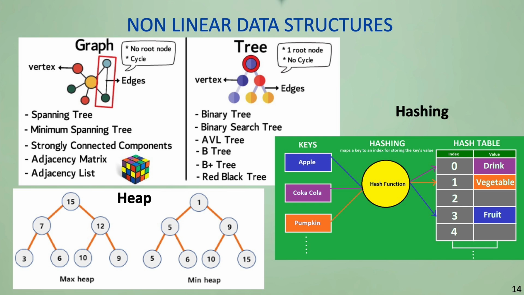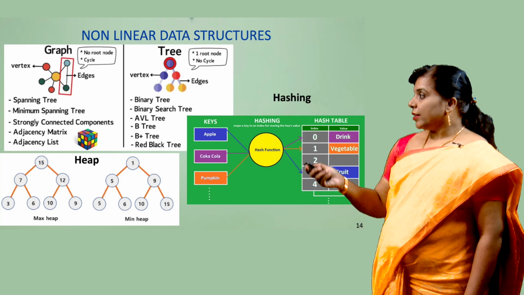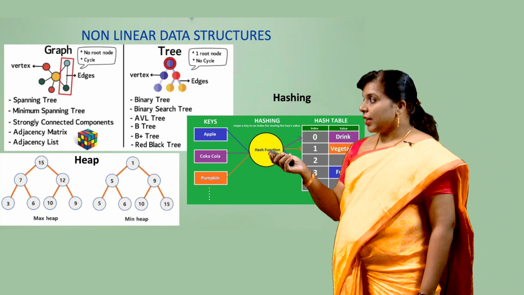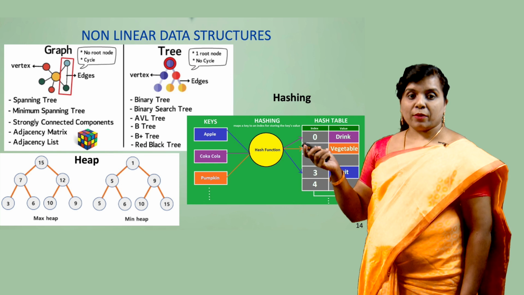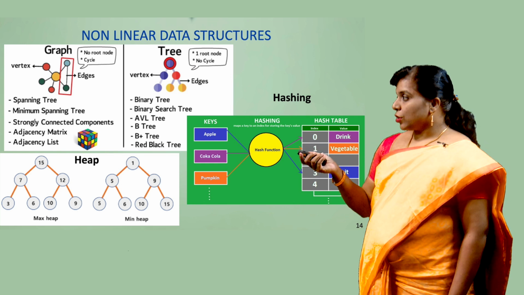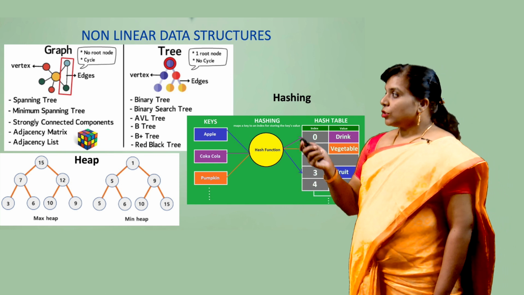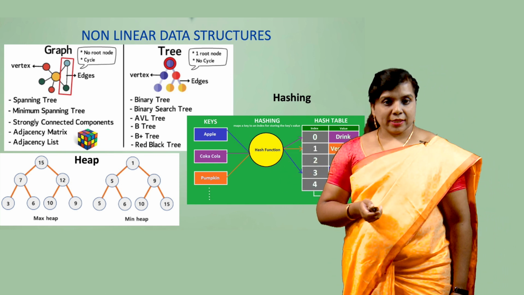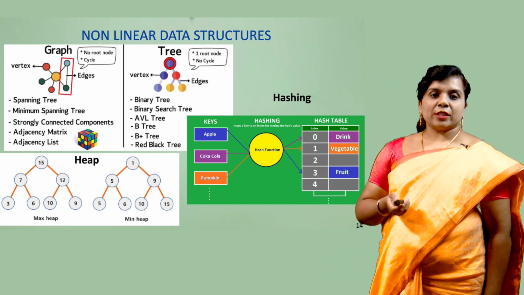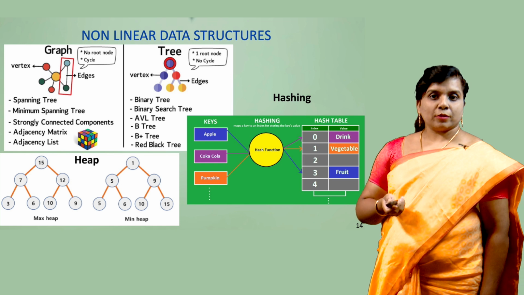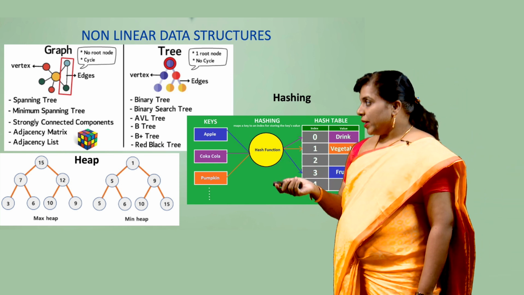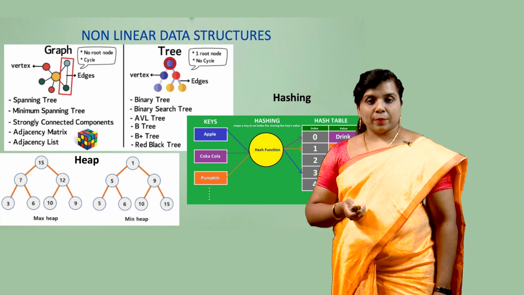So, as you observe here in this example, 15 is the root of this tree heap, which is organized in the form of a tree, and since it is a max heap, you could see that all the roots have the maximum value. Say for instance, 7 is a root for 3 and 6. So, 3 and 6 are called its children. So, at any point of time in a max heap, the maximum element will be available in the root, and in case of min heap, the minimum element will be available in its root.